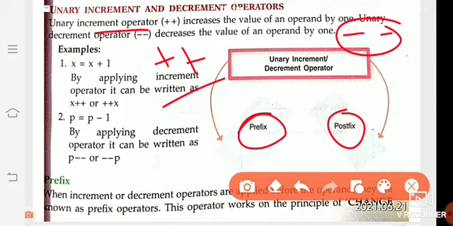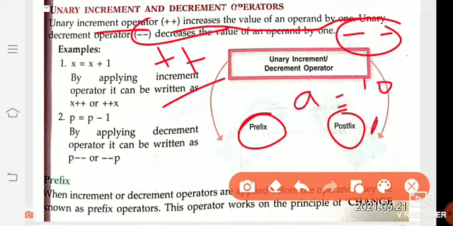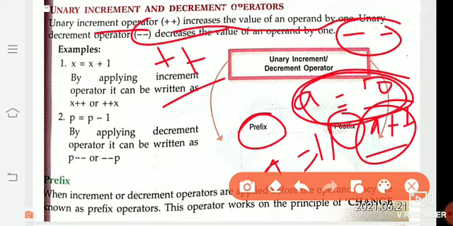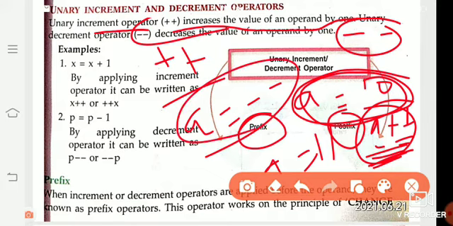So it increases the value of an operand by 1. Suppose if you write a is equal to 10 and a plus plus, a की वैल्यू कितनी हो जाएगी, 11, because a की वैल्यू 10 असाइन थी. आपने a plus plus किया, that means ऑपरेंड की वैल्यू को 1 इंक्रीज कर लोगे. Suppose if we write a minus minus, that means a की वैल्यू डिक्रीज हो जाएगी. Okay, so this is called an increment and decrement operator.